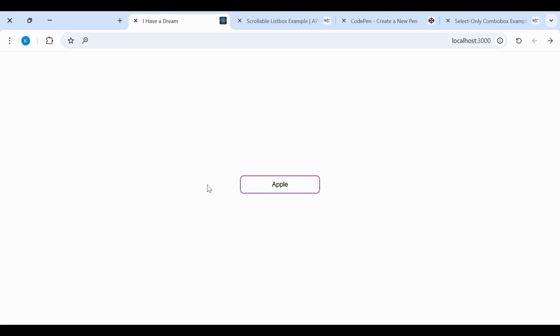So when we, for example, press space, it is opened. We didn't implement escape, that's why it will not work. If we press, for example, enter, this is opened. If we press key down, this is opened. If we press key up, this is opened and the first element is focused. And if we press, for example, home, this is opened and the first element is focused. And if we press end, this is opened and the last element is focused.